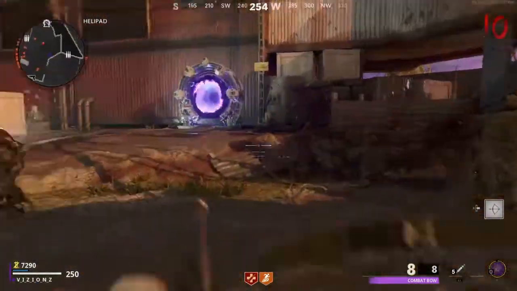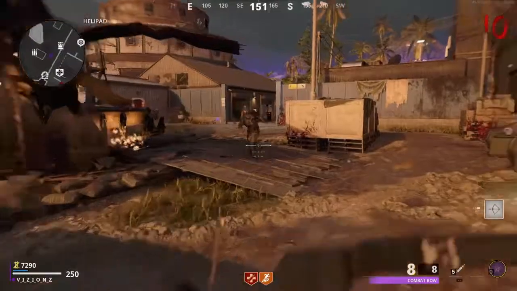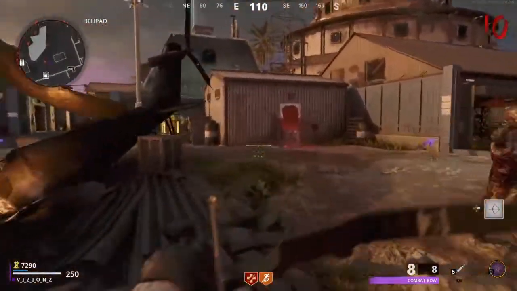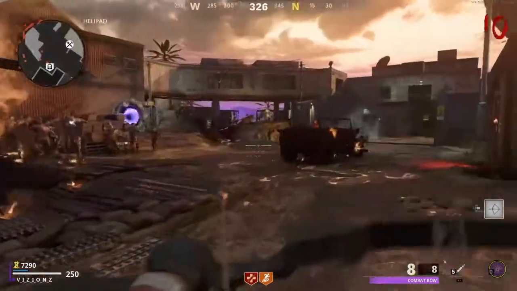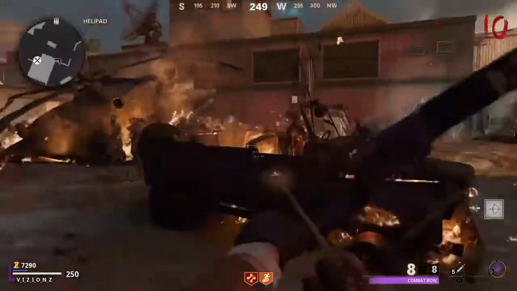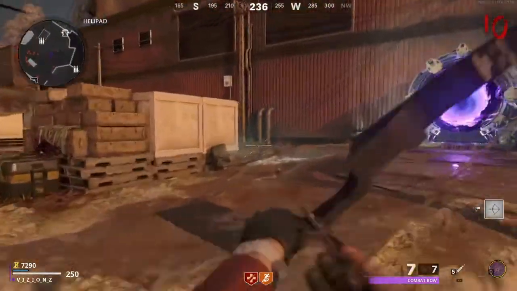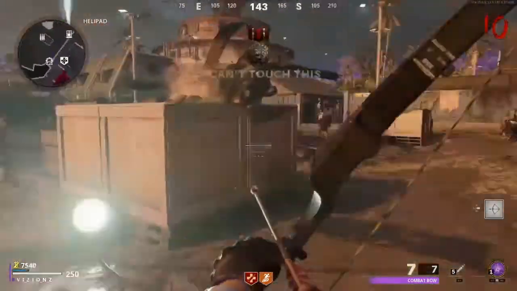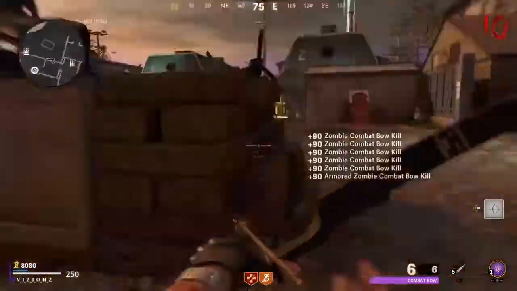Because this mimic is coming, and he doesn't know what's coming. I figured this out the other day when I was playing: the crossbow is one shot to any mimic and any mangler on any round. I'm going to show you guys this right now. One shot, the fire does its damage, and he's dead. Fire is the solution for quick killing in this game.